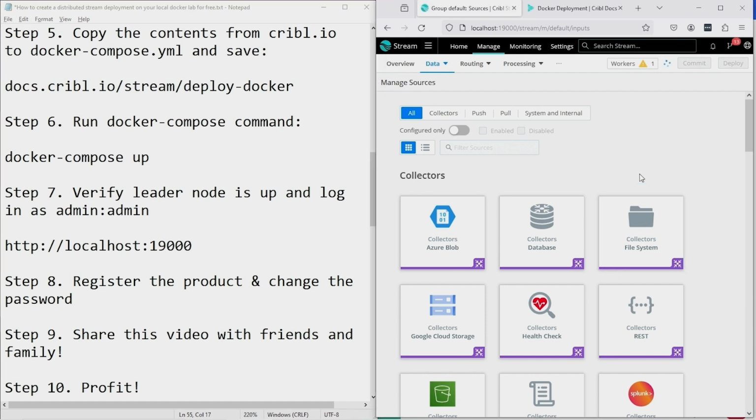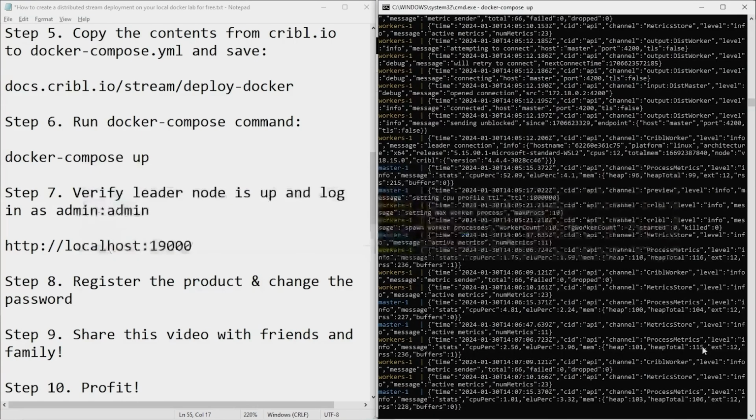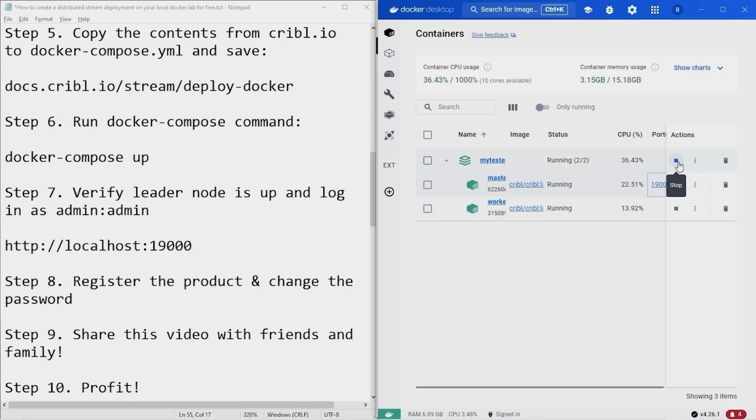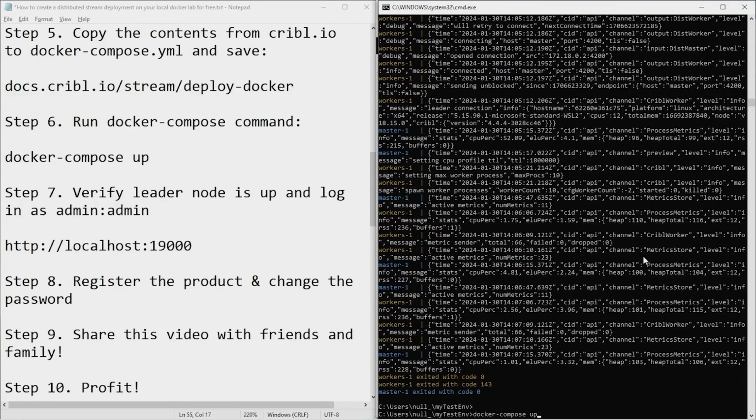So we'll go a little bit beyond it, though. Bonus round. I don't see why we can't go ahead and show you the way to spin it up. Okay, we'll go with 2 workers instead of just 1. And the first thing I'm going to do is just shut that one down. Yeah, that's it. I'll just shut it down.